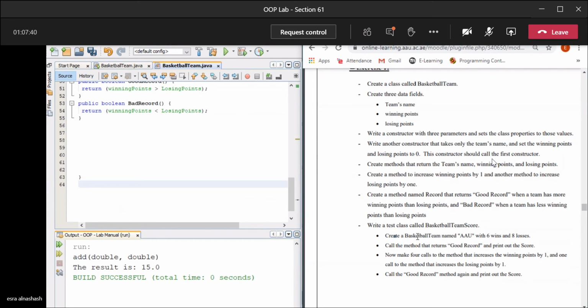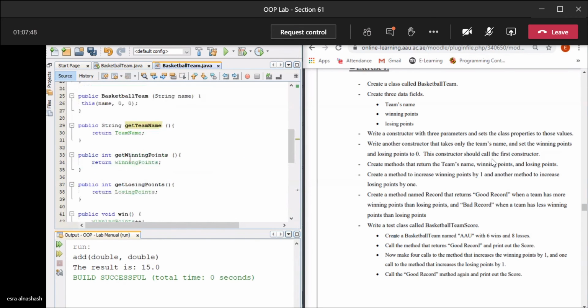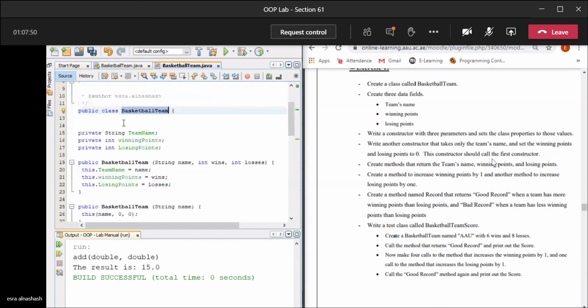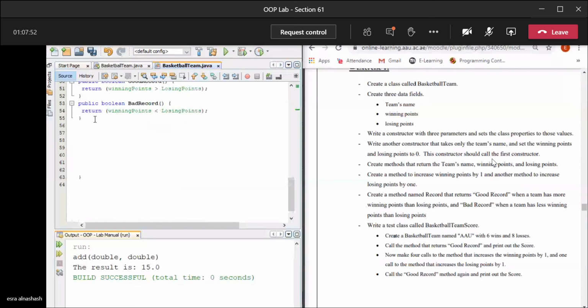Okay, we will create our basketball object which is named AAU with 6 wins and 8 loses. So I will create an object of basketball team. After this bracket, we can name it AAU equals new basketball team. Okay, I will use string, then integer, then integer.